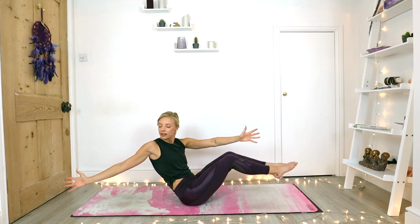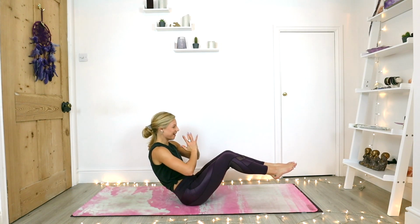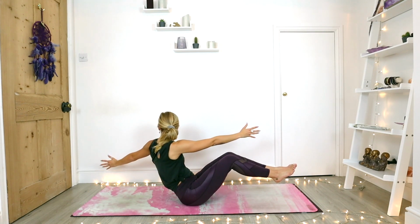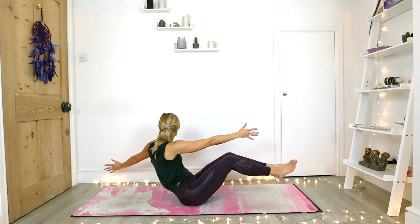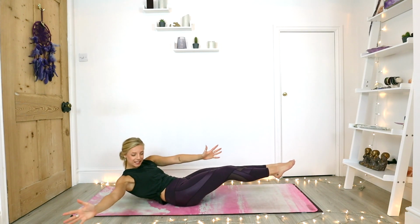For 3, 2, 1. You can tell because my voice starts to go. Open towards the left as you exhale. For 3, 2, 1. Inhale, you're gonna feel the hip flexors working as well. That's good. We're gonna lower to our low boat as we twist to the side.